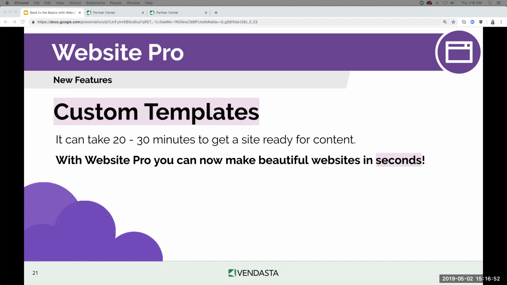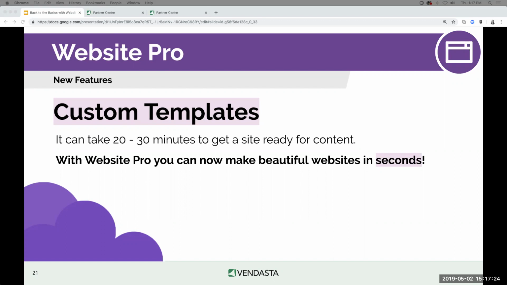As I'm sure you are all very well aware, most agencies have set plugins that they install on every site. Taking the time to install these plugins isn't where agencies provide their value. With templates, you can focus your time on where you actually provide value, making beautiful websites. Instead of the 20 to 30 minutes it might take to install a plugin before you even get to add content, you can now, with templates, do this in seconds.